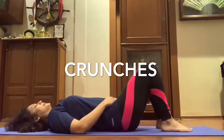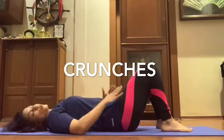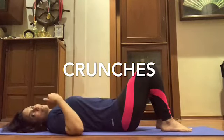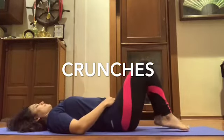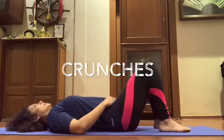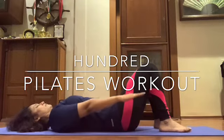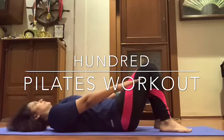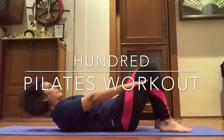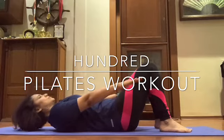Now we will do something which will engage your neck and your abs together. Watch how the form is. Do not force your neck and do not work out with your neck. So here, we are going to keep our hands straight ahead of us and just come up and go down. Inhale, come up, hold, 5, 4, 3, 2, 1. Go down.